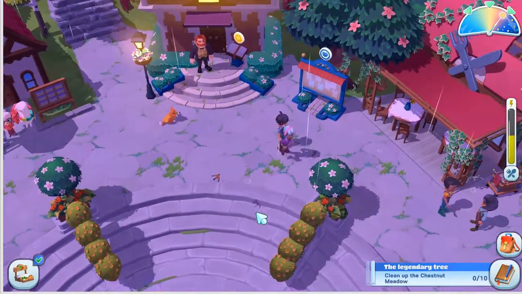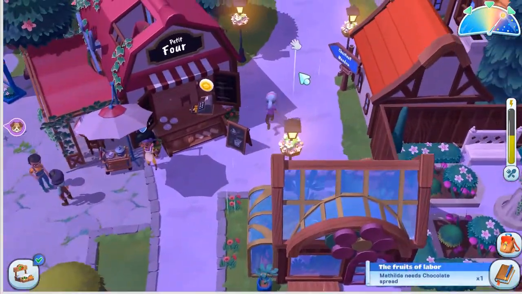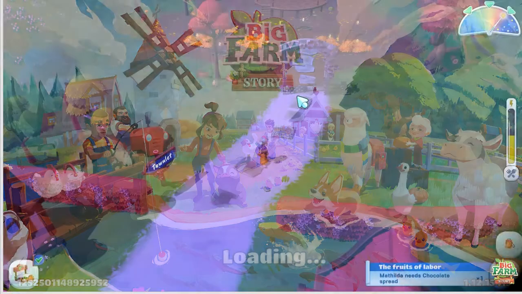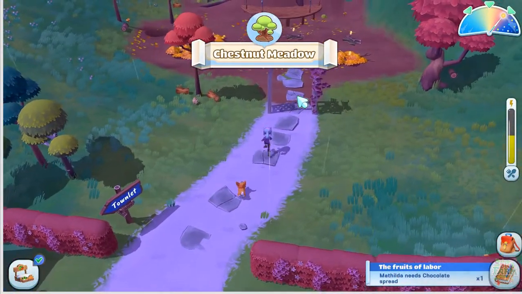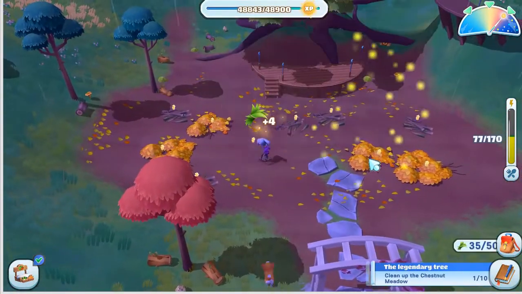Alright, so that's behind the Petite Four. So let's go up over here, and there's the Chestnut Meadow. So a new area of the map. As you can see, it is covered in leaves and twigs.